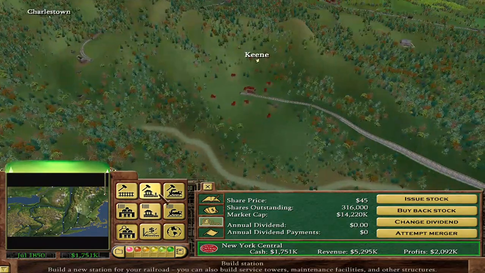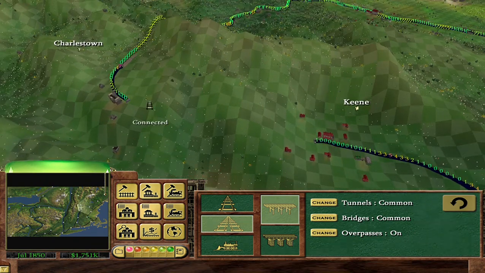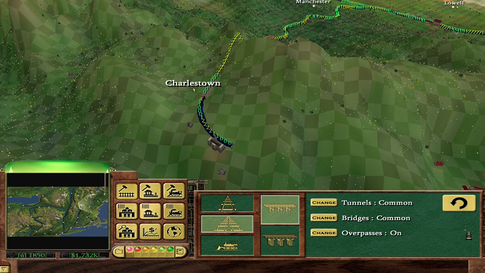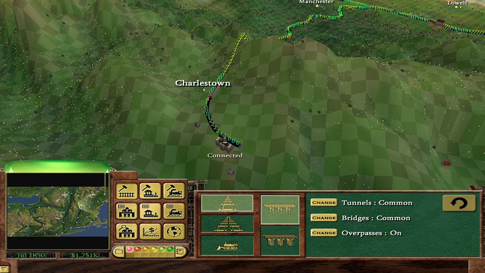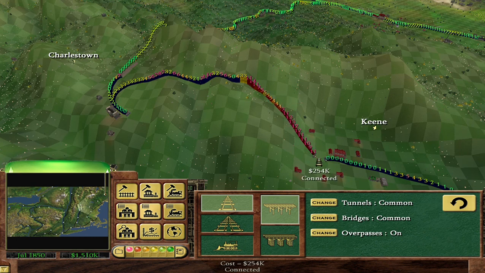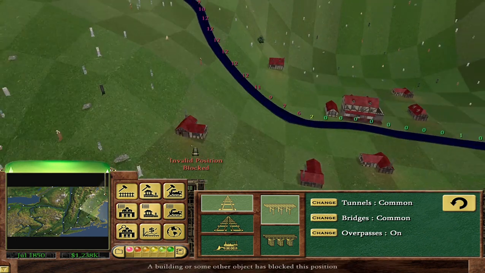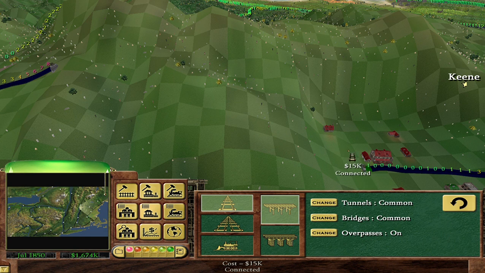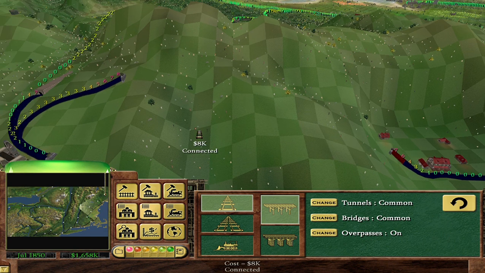I'm annoyed that I can't really connect from Keene to Charlestown. That is really annoying me. I don't want double track, actually. I feel like there has to be a way. There has to be something that would work without giving me an absolutely ridiculous gradient or something. I mean, what on earth is that? Why on earth would I accept that as my track?